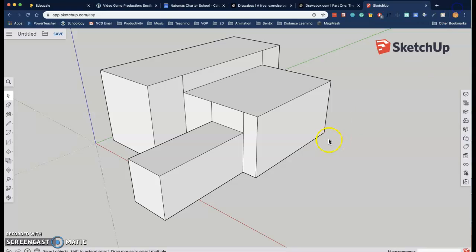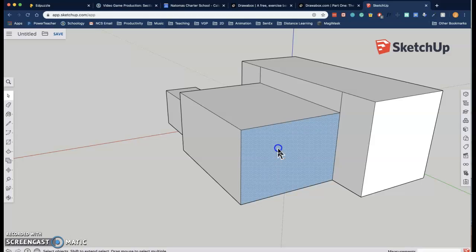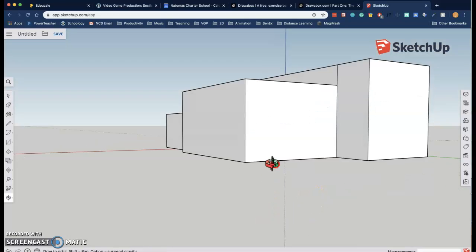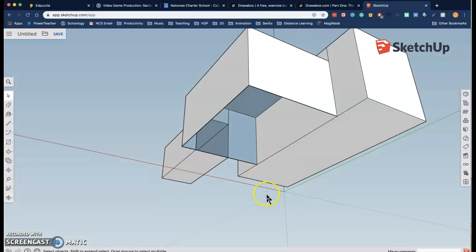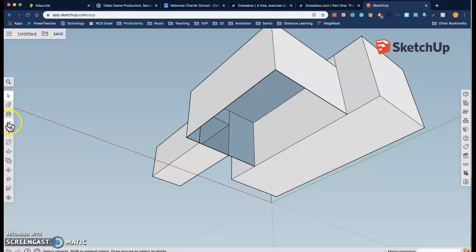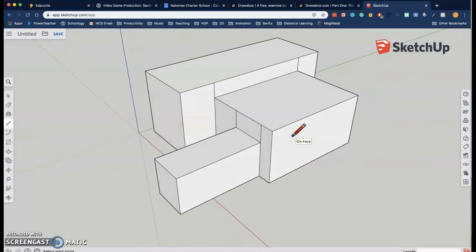Okay, so now you orbit around and you see, whoops, I forgot a face here. Simply select it, right mouse click, reverse faces, and then there you go. And you can notice that down here on the bottom, there's no floor. Watch this. If I go back to the line pencil tool, and I'm just going to click on one endpoint, on another endpoint, and it heals it. Really cool. I kind of wish Blender did that as easily.